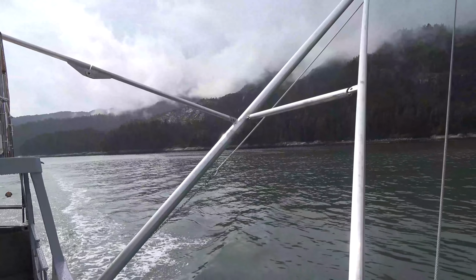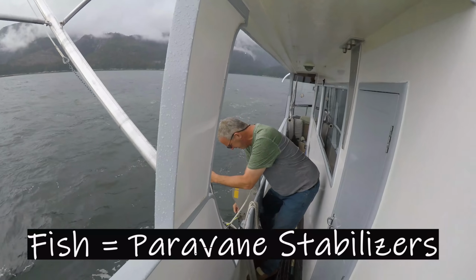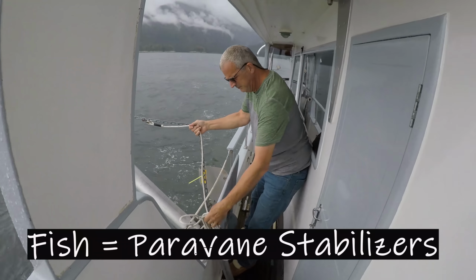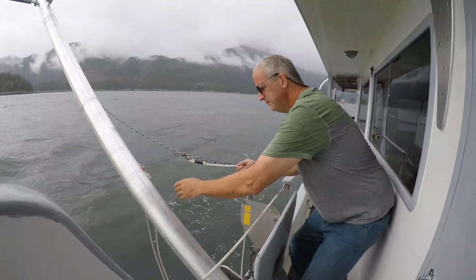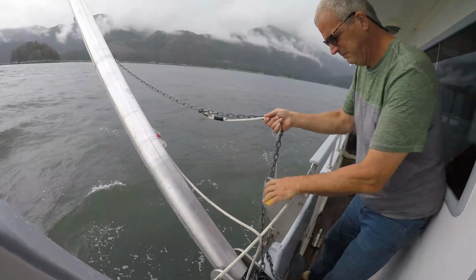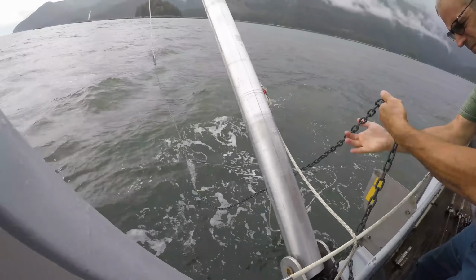We have just exited Ell Cove. All right, we are putting the fish in the water. It's a little lumpy here. We haven't gotten very far, but we thought we'd show you what we do since we haven't really done a paravane event. So just disconnect the chain.